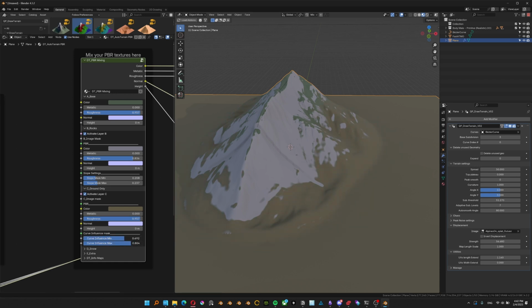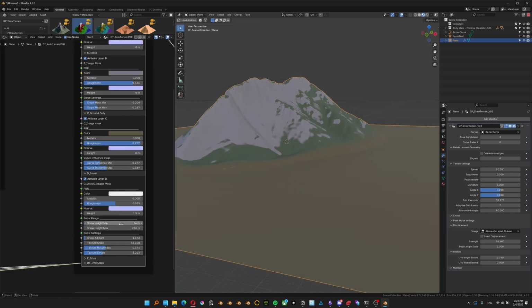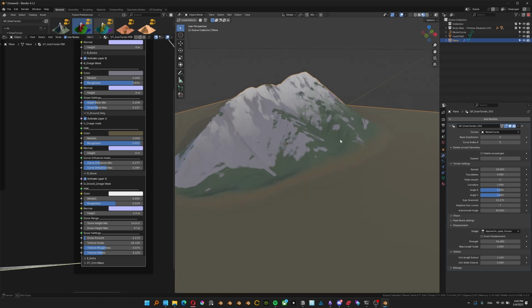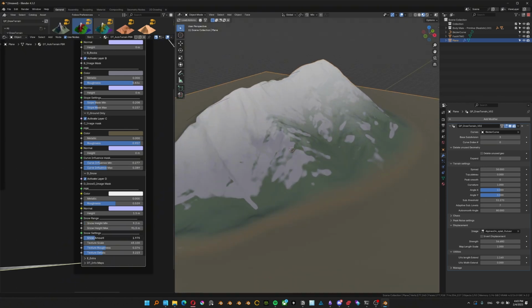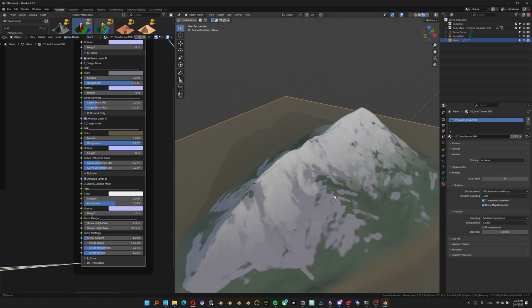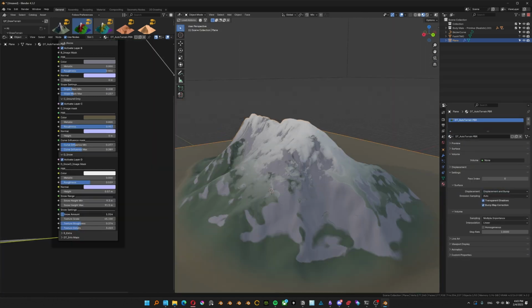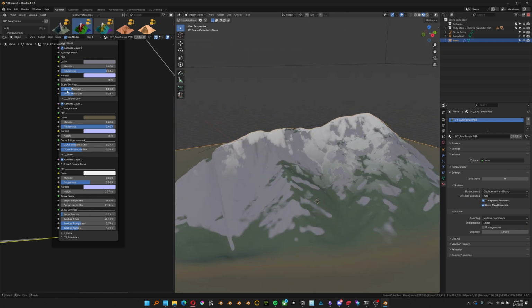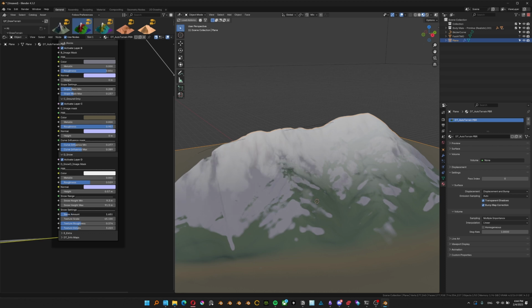The ground only is very useful to blend your terrain with the ground. The snow is the height. So if I lower the height and the max, you can see the snow appearing on top of the other layers, and then you can control the snow amount, the snow height, and the snow height actually displaces the terrain. The snow amount takes into account the slope min and max here, but the more you add, the more it will take over the slope and eventually cover everything.